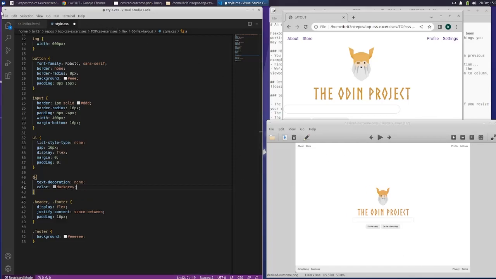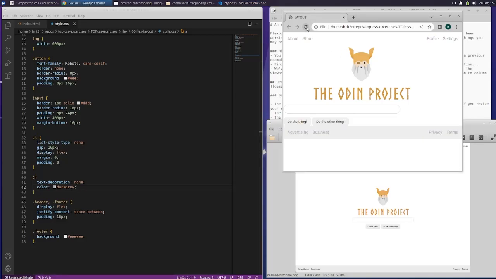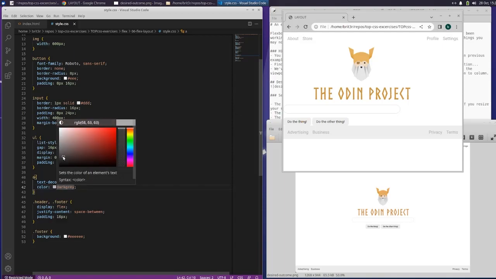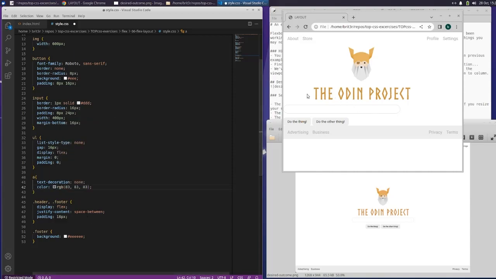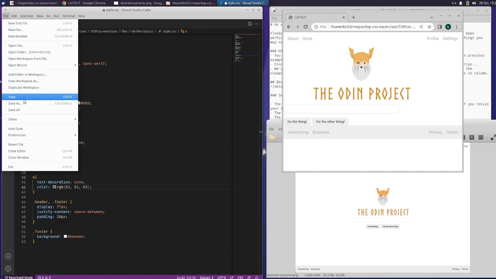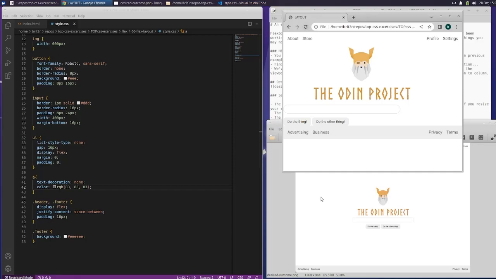Let's see if that looks okay. I need it to be darker. Let's select like that color. Let's see what it looks like. That looks pretty good. So those are right now.